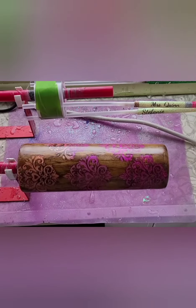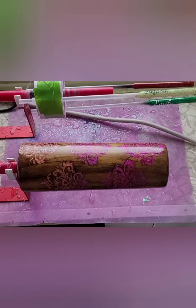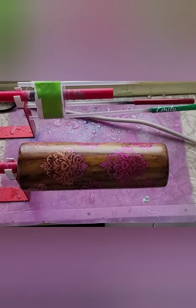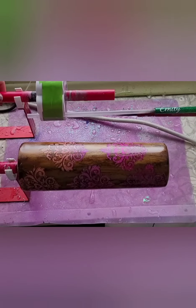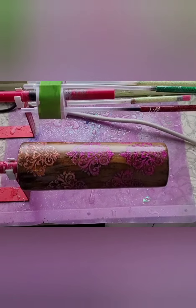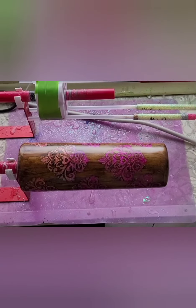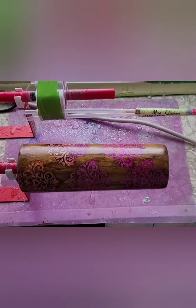All right, so we made it to our final step here. It has been sitting for 24 hours. The ink is nice and dry. Our last step is just to add that coat of epoxy. I'm gonna use the Counterculture brand. I just find that it really gives a nice glass finish to my cups. I'm really enjoying that epoxy. And we're gonna do the same as we always do.